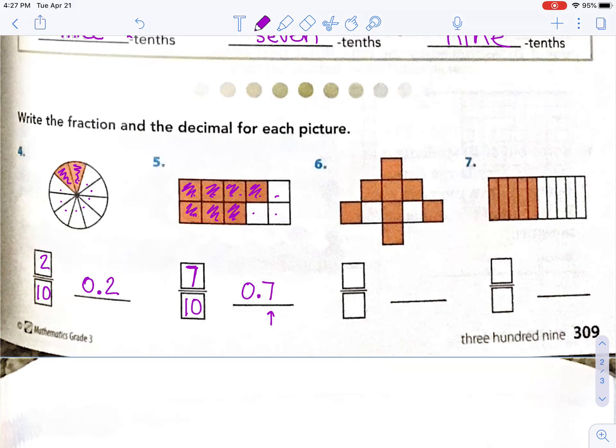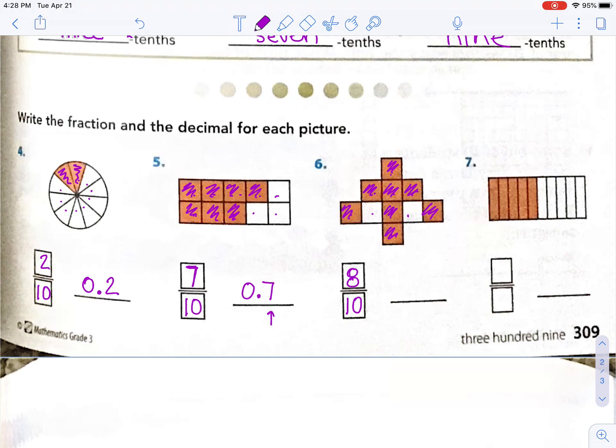Ooh, they made a cross out of this. Do you see it? It's kind of a hidden picture. I see a cross there. I'll get rid of it for you so I don't confuse you though. Here we go. Let's count. Let's double check to make sure they did it right. 1, 2, 3, 4, 5, 6, 7, 8, 9, 10. We have 10. That goes into our denominator. How many colored in ones do we have? Well, I could look at this if I didn't want to count, and I would do 10 minus 2, and I would get 8. But let's double check. 1, 2, 3, 4, 5, 6, 7, 8. I have 8 parts out of 10.